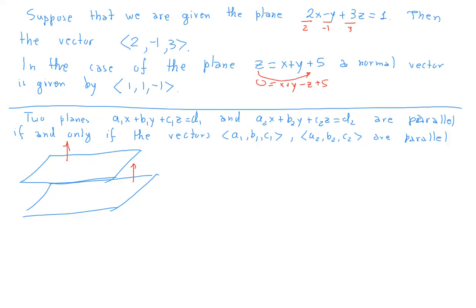So how do we find the equation of a plane if we're given three non-collinear points? By saying non-collinear, I mean that there's not a single line that contains them, because in that case, you cannot define in a unique way a plane that contains those 3 points. So let's try to solve the following problem.